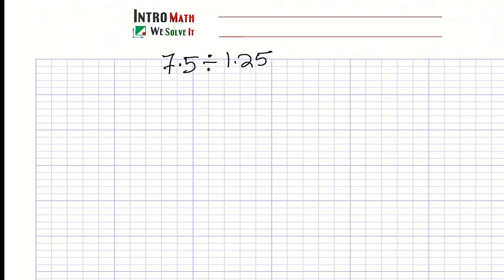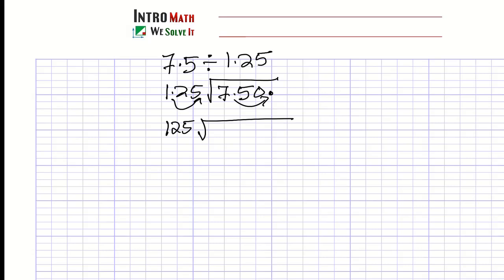Here is another problem. Okay, so we'll continue the way we normally do. We'll write a 1.25. We'll put the division symbol, and we'll put 7.5. Again, we'll move these two distances. Then we're gonna move these two distances, right? So we'll have to put 0 there. Okay, so we'll write 125 divide 750. Put the dot here, and then you put the dot here. Okay, and then you proceed.